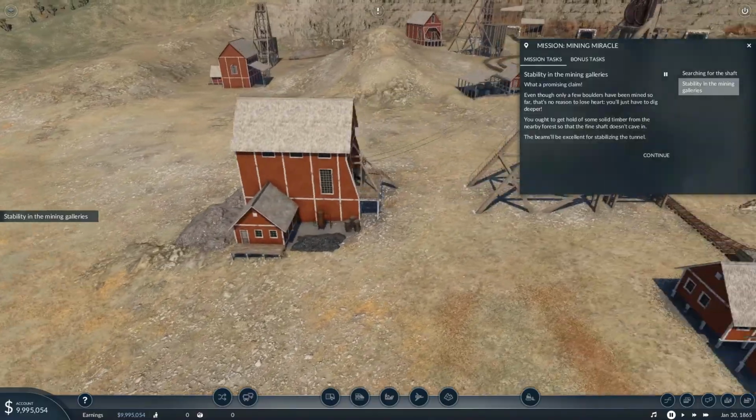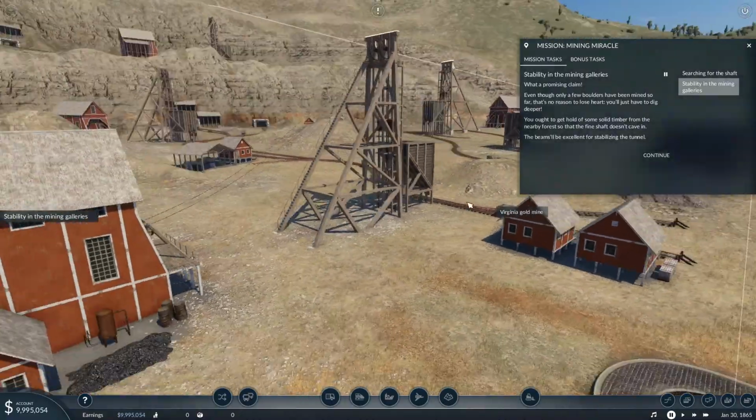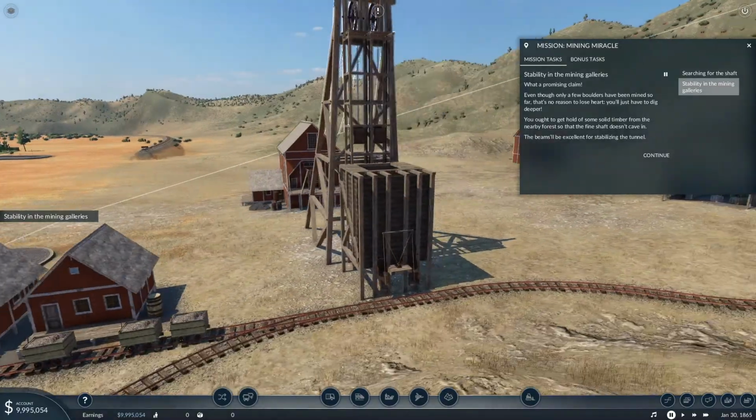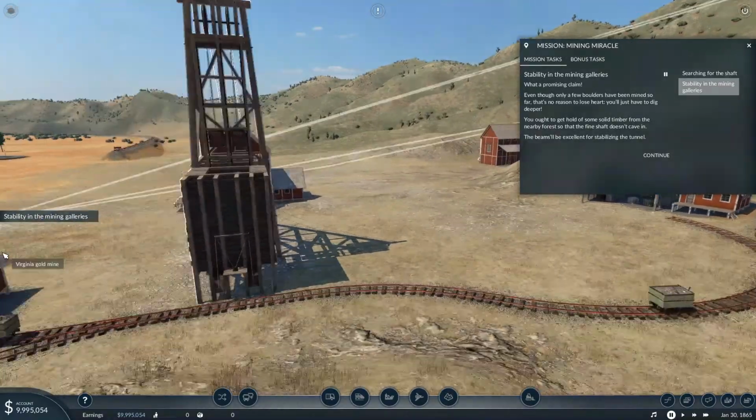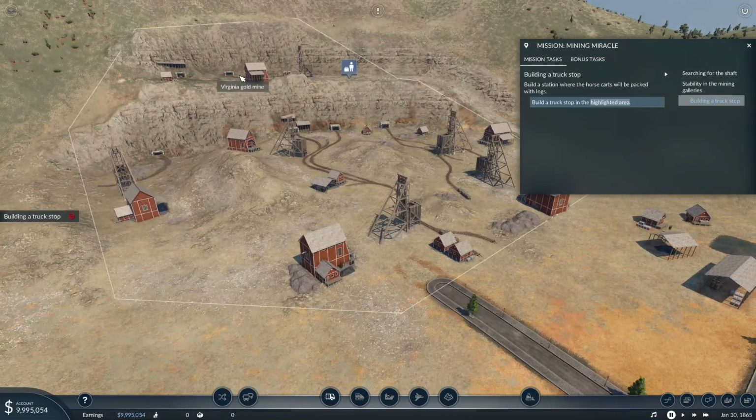You'll just have to dig deeper. You ought to get hold of some solid timber from the nearby forest, so that the fine shaft doesn't cave in. The beams will be excellent for stabilizing the tunnel. Build a station where the horse carts can be packed with logs.